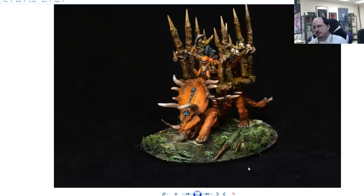Let's look at another image here. This is one I did more recently. This was for the Seraphon video for the 24-hour Seraphon painting challenge. And this is absolutely a tabletop quality job. Okay. What techniques was I using here?